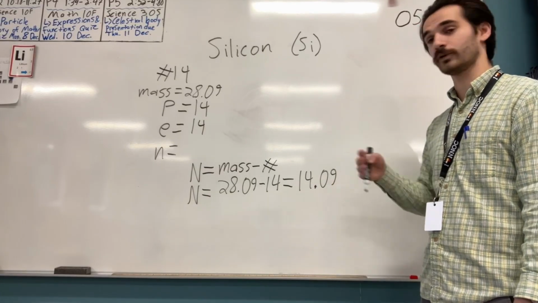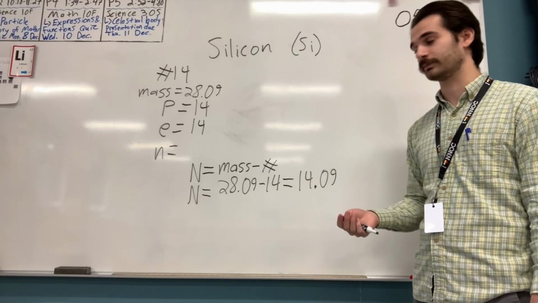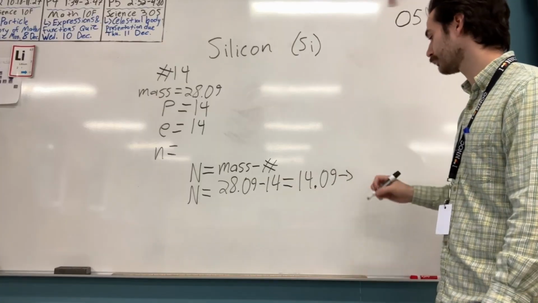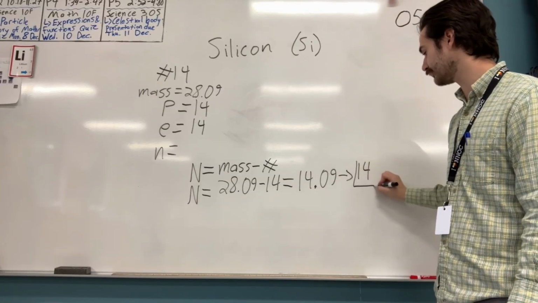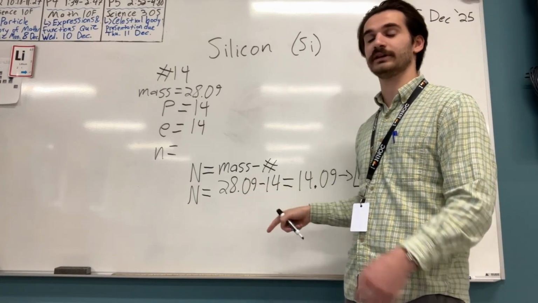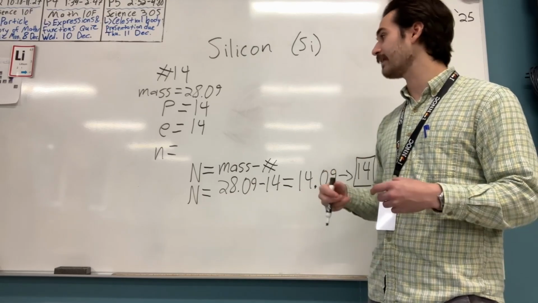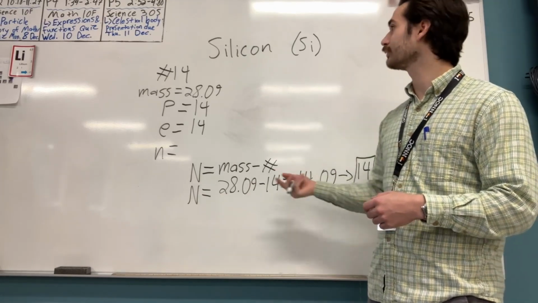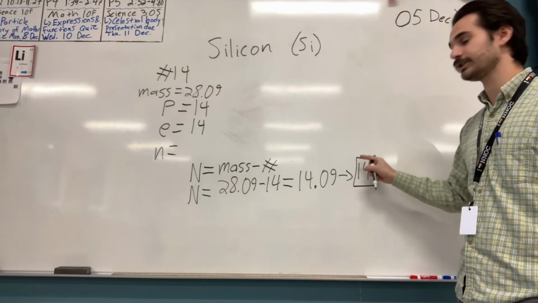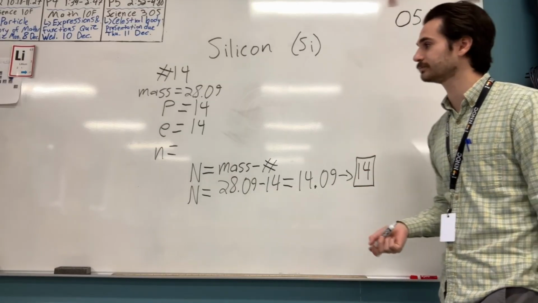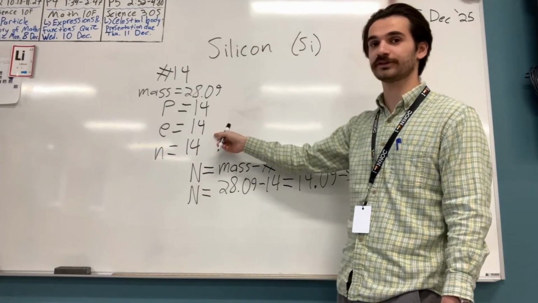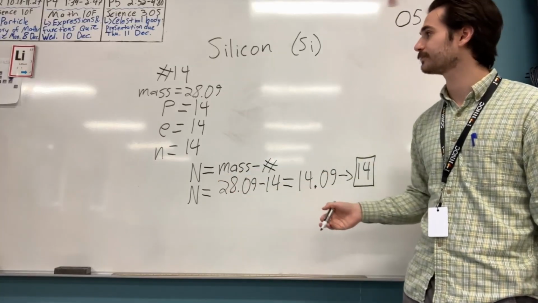Now remember, you can't have 14.09 neutrons. You can only have 14 neutrons or 15 neutrons. It's got to be a whole number. 14.09 is much closer to 14 than it is to 15, so we're going to round this to 14 neutrons. And remember, the reason you have to round this is because you've got a decimal for mass, because the mass value on the periodic table is an average of all the isotopes of silicon in nature. There's multiple isotopes of silicon. Not all of them have 14 neutrons, but the isotope with 14 neutrons is most common. And that's why we rounded to it. So we're going to put 14 for N. It happens to all be 14s, but you can't guess that. You always have to calculate it.